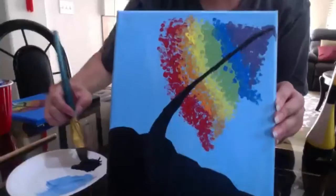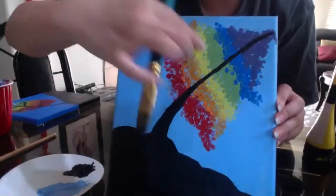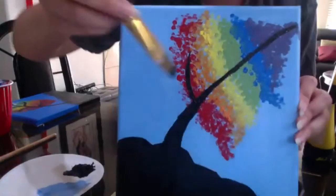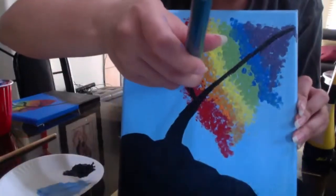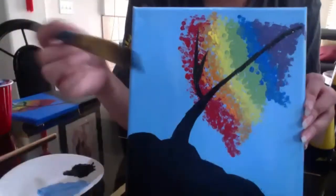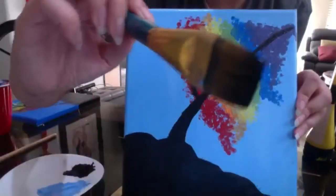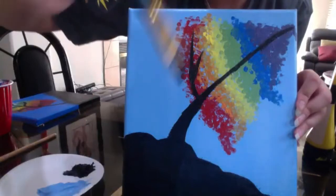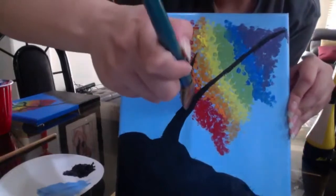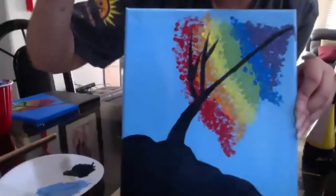And then you can start drawing in your branches. From your trunk, just randomly go ahead and draw some little branches in there. I would do the smaller brush for the branches. And if you want to use your small brush, you can do that. I just like the tip of the big brush. It makes it thin if you just paint from the tip of the brush. Just adding branches wherever you want it to go.